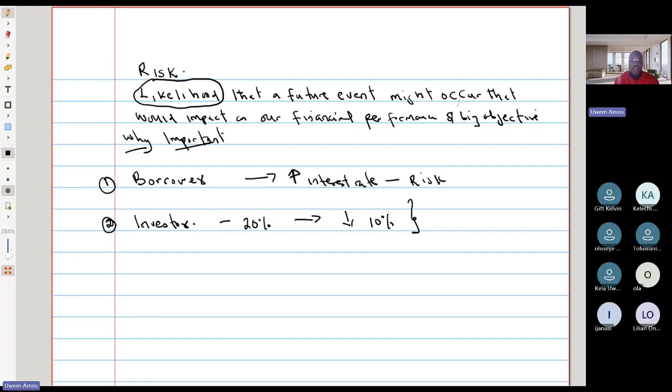So what did I do? I decided to transition from 3 months Treasury bill to 2 years bond. So why? Because there was risk and I had to take action. And the action I needed to take was to say, okay, instead of investing in regular short-term investment, let me transition to a longer-term one. So whenever there is that likelihood that something might go wrong, we could take action to protect ourselves. And that's what risk management is all about.